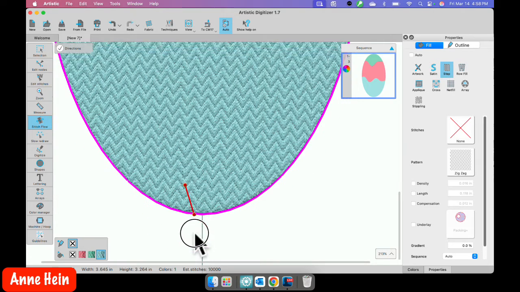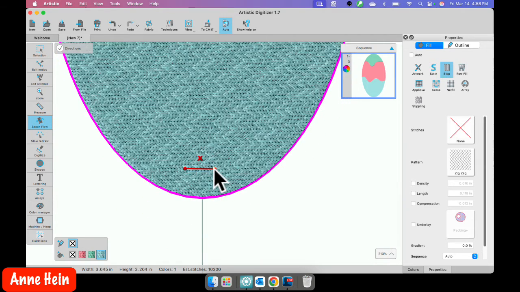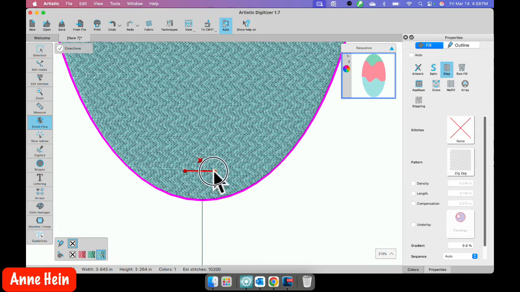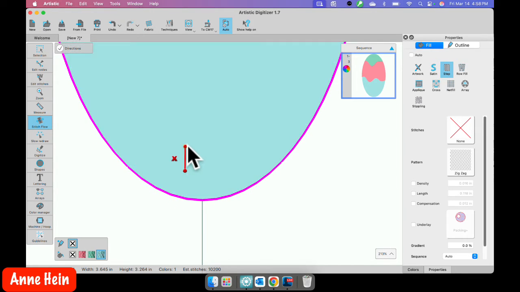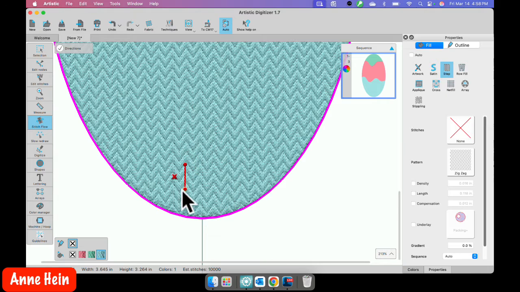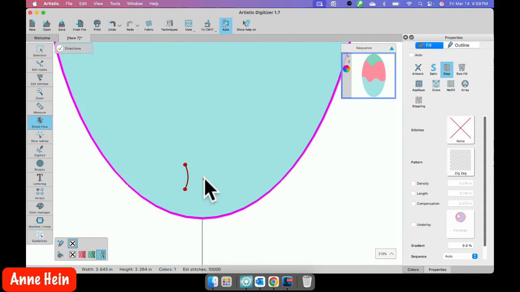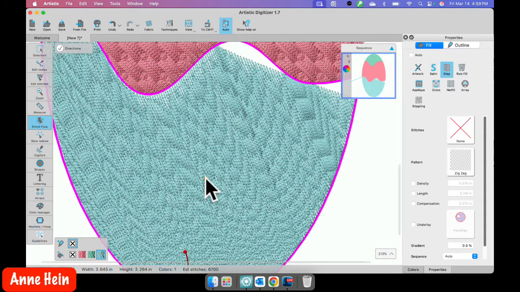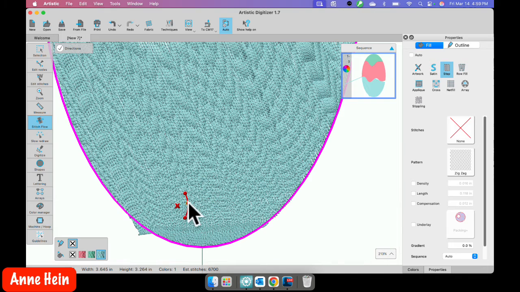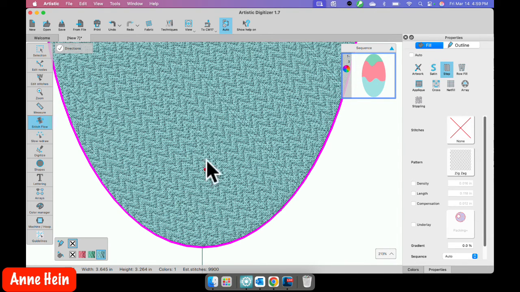Let's see if I put it down here as well. You can bend your stitches, and this one actually is going to have to go this way. There we go. You can put your cursor right on here. See, it's a little dot, and I can left click and drag just a little bit to bend that line, and it bends my stitches. Now, it doesn't look good with this one, or it could be just where I have it.